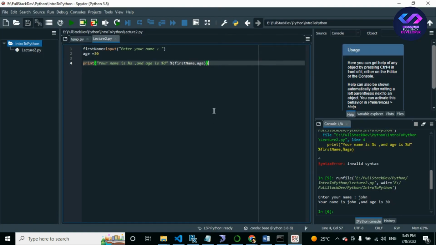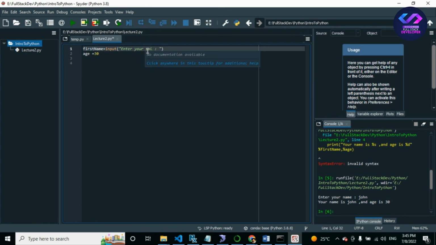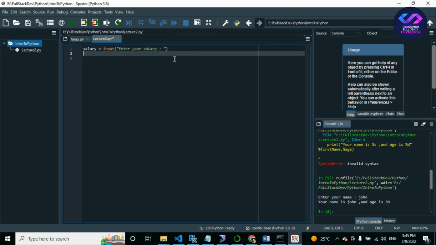The one interesting thing is casting. Suppose I want to get a value from a user as a salary, I'm saying enter your salary and naming my variable salary. I also have a bonus, suppose 100.